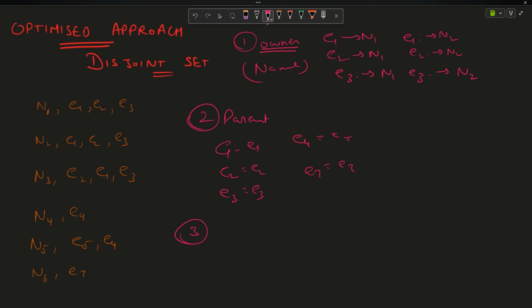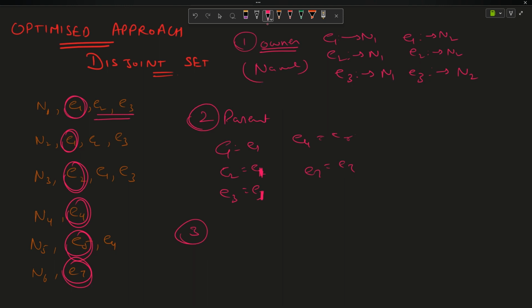Now in the third step, what I will do is, the first email in each vector is the parent for the remaining ones. That is, E2's parent will be E1, E3's parent will be E1.